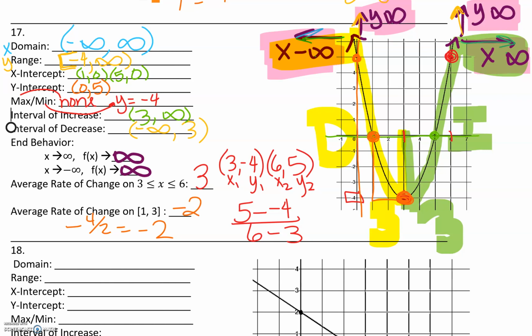Notice that one of the average rates of change is positive, the other is a negative. How can that be? Because one interval is increasing and one interval is decreasing. That's fine. That's allowed. That's not a problem. Yep, there it is. Excellent job, guys. Well done. Quadratic. Woo! All right, let's take a look at number 18.